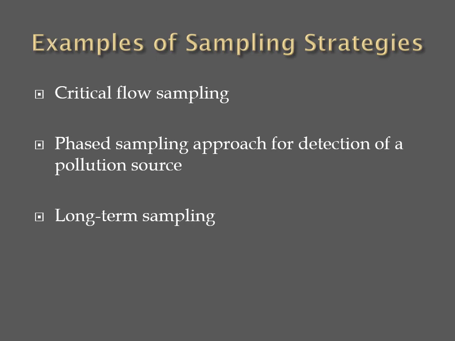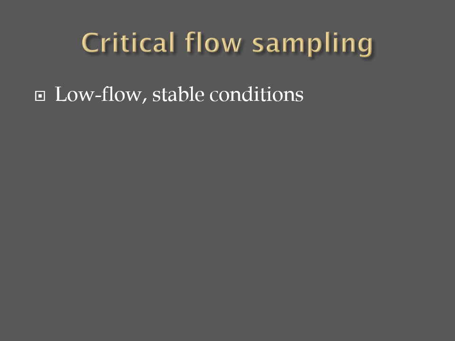We'll talk a little bit more about critical flow sampling now. Essentially, with critical flow sampling, this is an effort to be more efficient with our resources. This would be a sampling strategy that we would use if we don't really care about the range of pollution, for example. We really just want to know the worst. So with critical flow sampling, we're going to sample in the flow conditions that are going to cause the worst water quality. So for many, many sites, that is low flow, steady, stable conditions.